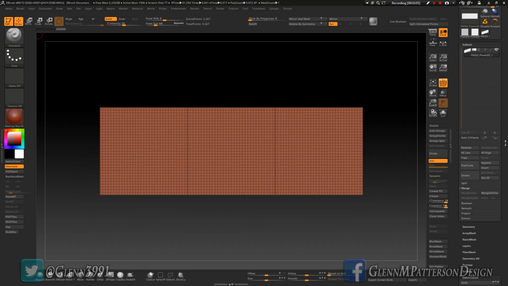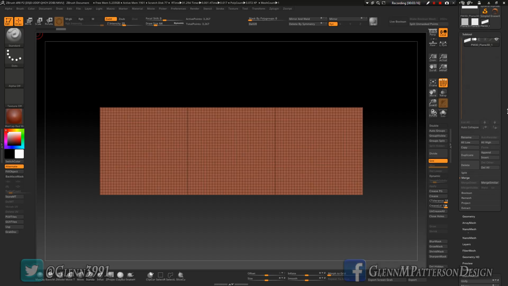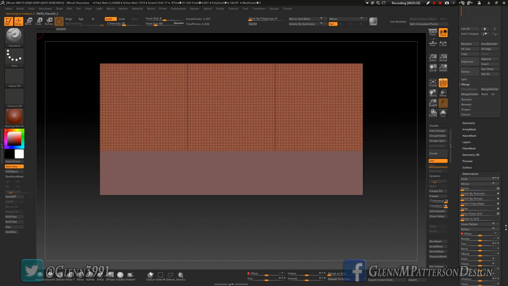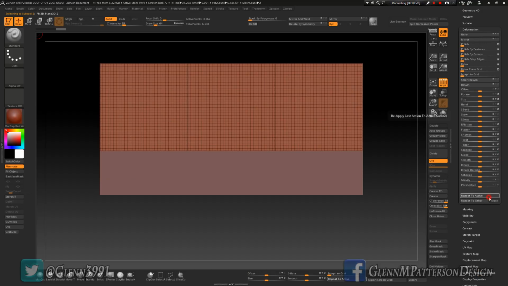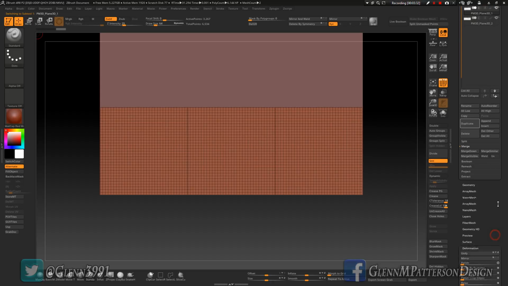Okay, so now we're going to repeat the process, but we're going to work in a different direction. So I'm going to go ahead and change the offset to Y and turn off X, and go ahead and hit duplicate again. And now we're going to do the offset. Now we're going to do in the negative first and repeat to active. Go back up. Let's find our original.